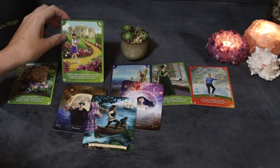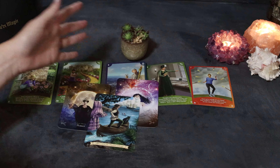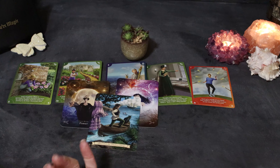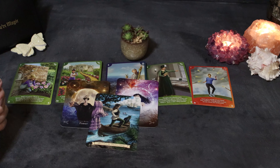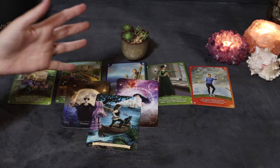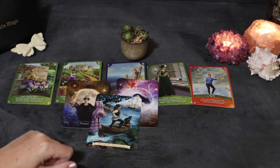Finally, our last card is the Affirmation for Positive Change — very interesting, we have mermaids here very much related to the Queen of Water card. Change can be scary, and it's basically about making sure you're headed in the right direction and putting one foot in front of the other. If your end goal is to run a marathon, you're not going to start tomorrow by just getting off the couch and running 24 miles. Baby steps.